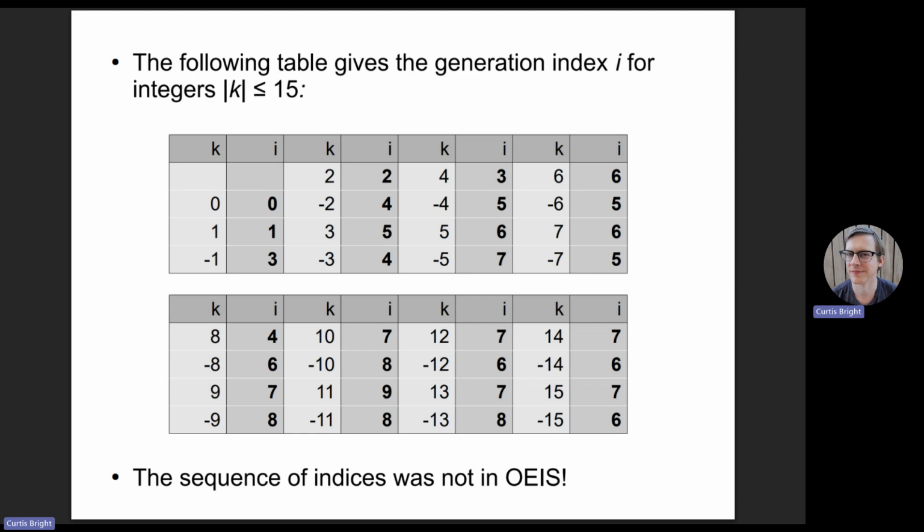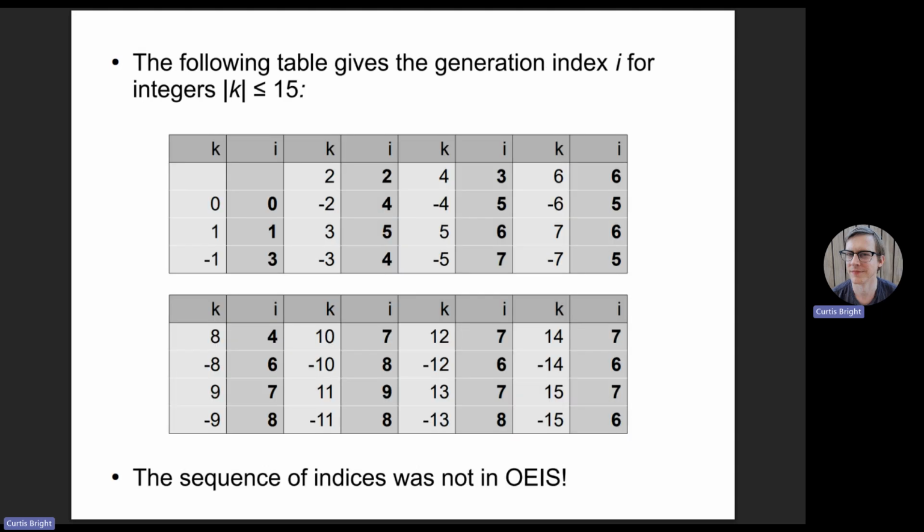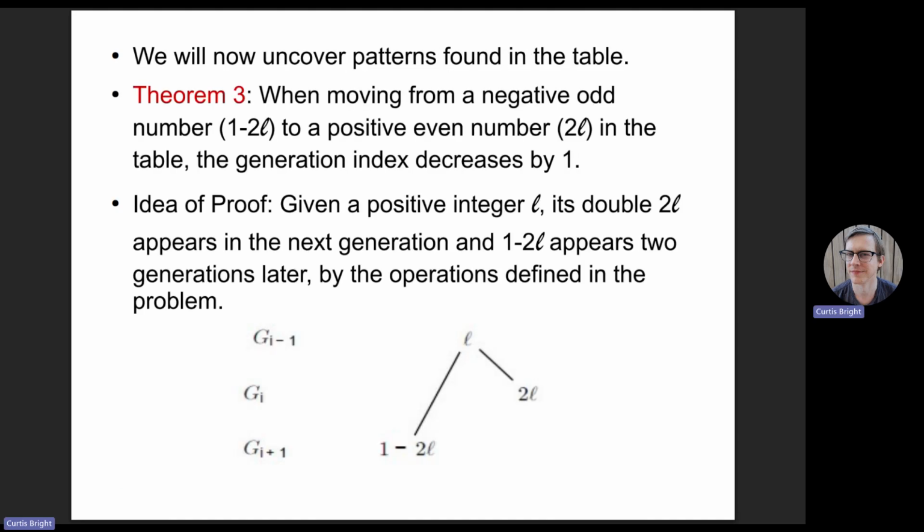You can see it's going up and down by 1s and 2s. So maybe if we could understand the nature of the sequence, we can figure out exactly where all the integers are appearing in the tree. So we'll go over some of the patterns that are in the tree, because we can completely determine what's going on with this sequence. And everything is in groups of 4, because we're going to be looking at some things mod 4 here. Okay, so I think there's 5 theorems that tell us exactly what's happening in the tree, broken down into specific cases.